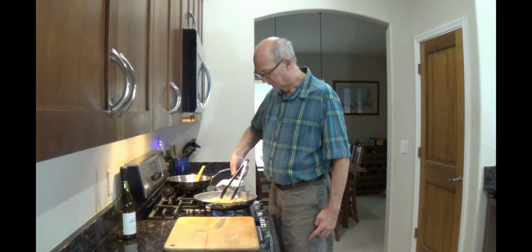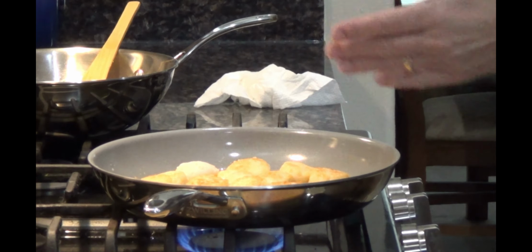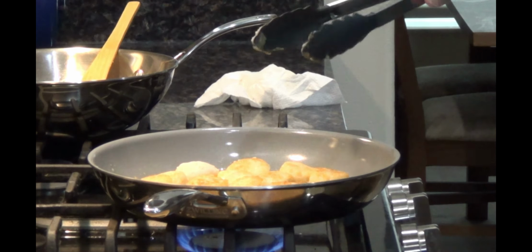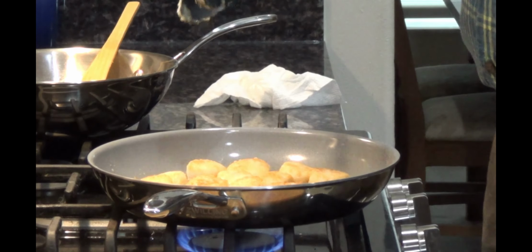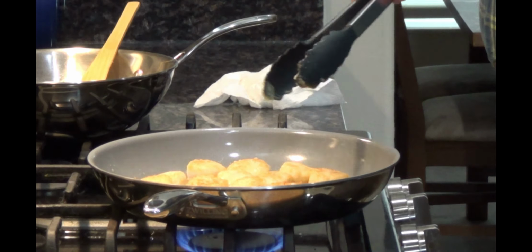So, if you're not sure how to do this, there's a trick I learned a long time ago. When you put them in the pan, try and pick out the smallest ones and go from left to right or whatever works for you, so you know that the ones on the left, you're going to be flipping first. I'm just looking at them so that I can make that decision, because I didn't expect trying to catch them in the pan for starters. And everything seems to have good color to it.